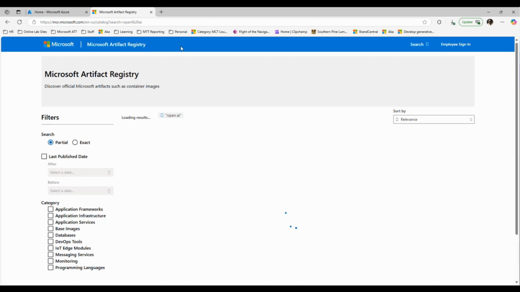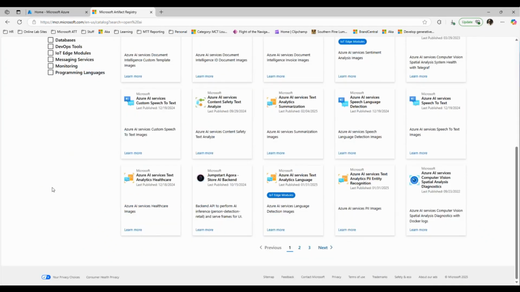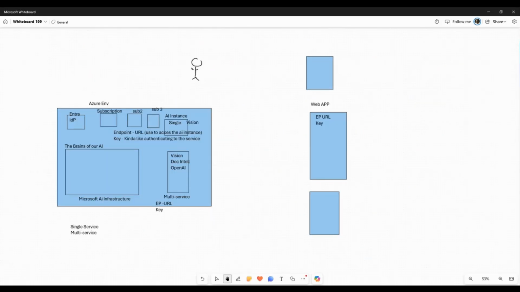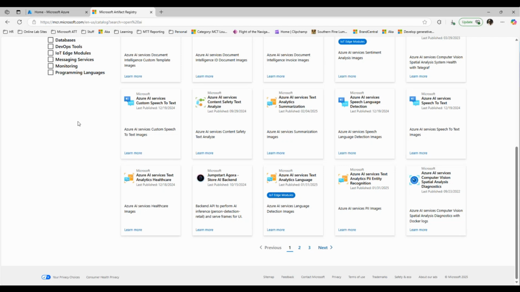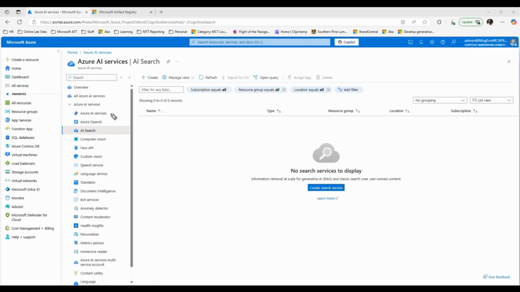But there are certain ones like OpenAI where, oh no, it's not. Okay, this is just AI, where you can't use a container-based technology. You got to use the Microsoft service because that's just too big on the back end to put into a container for you to use. Most of these, search, computer vision, face, speech, a lot of these you can containerize, but this one is difficult. Custom vision, you can containerize that one also. I'm sure anomaly detector you can, but you can look at the container registry and get that.